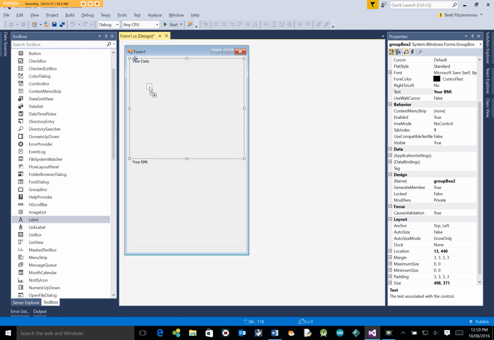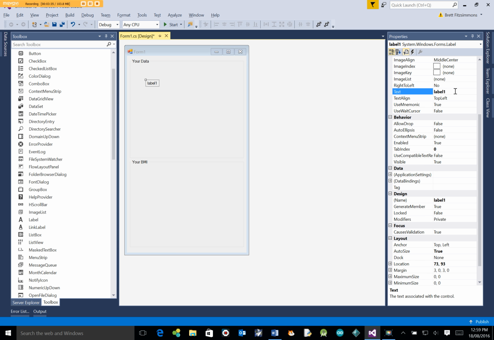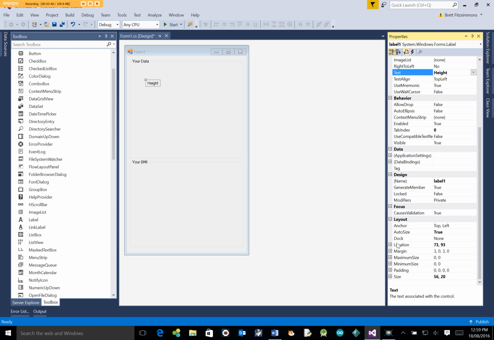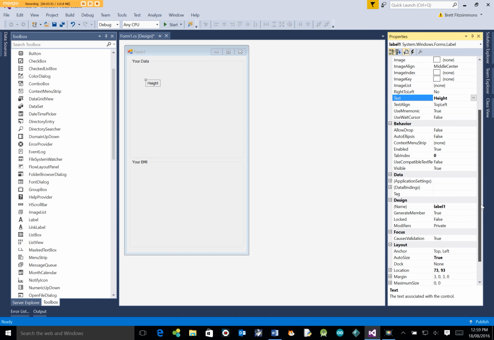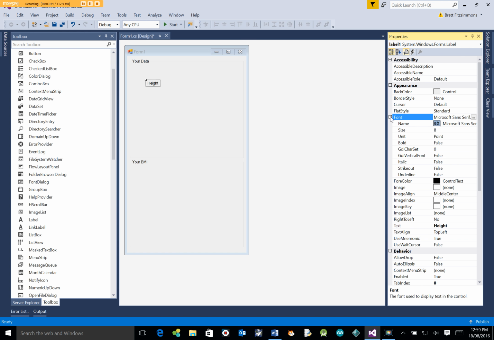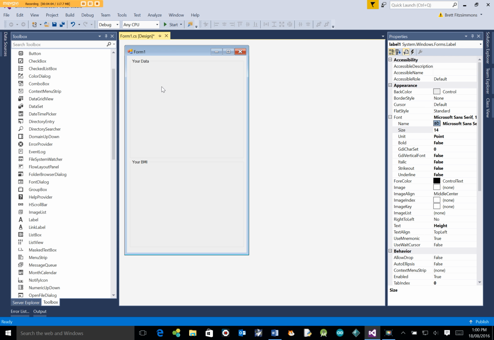So if I go up from the list here and grab a label, my formatting won't be particularly great, but that's alright, and I'll go and format that label. Again, I don't need to change the name because I'm not going to talk to that in memory, but I think height is the first one. And if I wanted to, I could change the font for that as well. There are the fonts. So if you expand the font, I'll leave that, but I will change the size to be a bit more legible. Let's make it 14. And everything else should be right there.